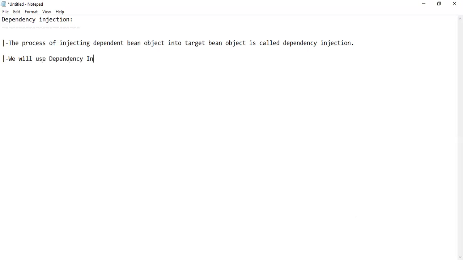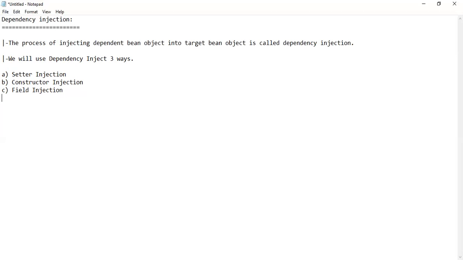One is setter injection. The second one is constructor injection. And the third one is field injection. So we have three dependency injections: setter injection, constructor injection, and field injection.